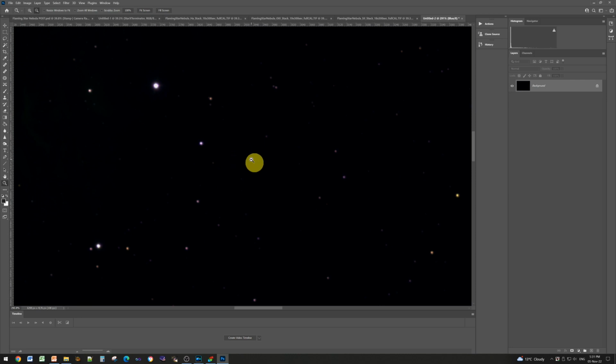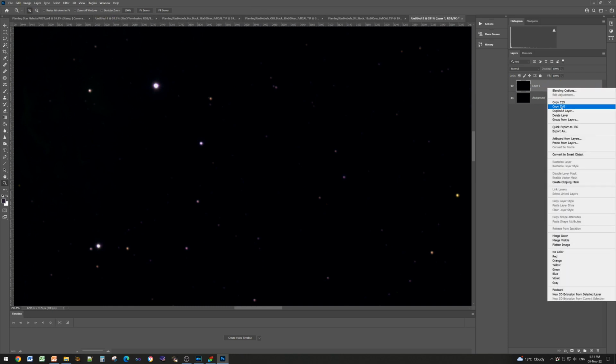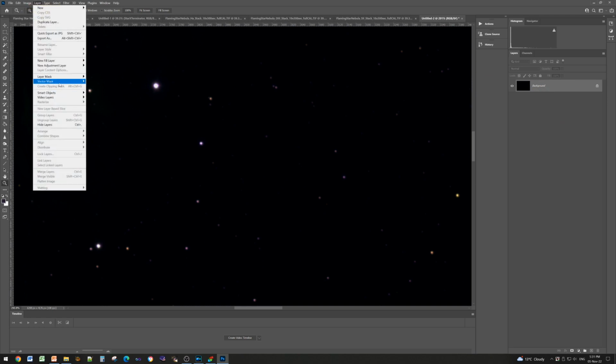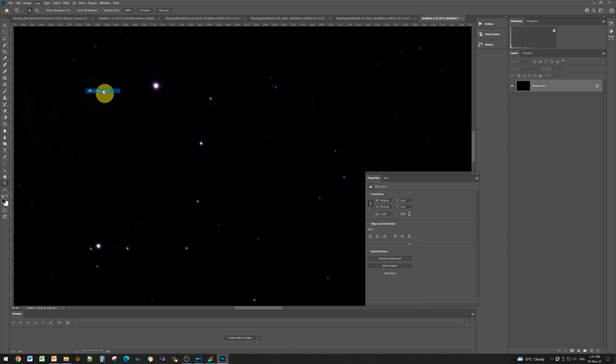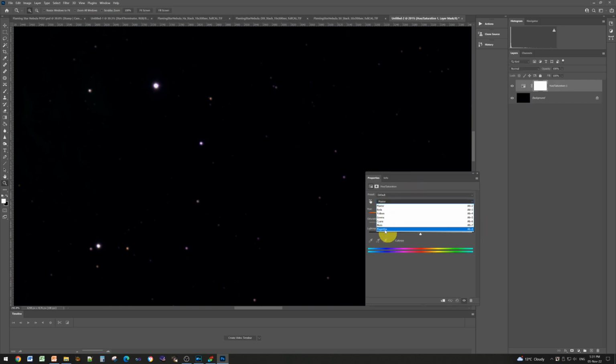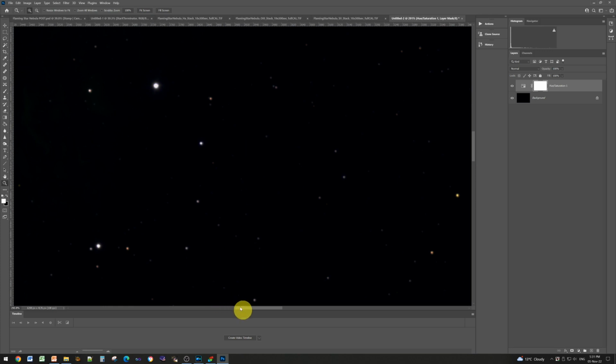I really don't like magenta in the star colour here, which often happens. So first thing I'm going to do is create a stamp layer, Control-Alt-Shift-E, and do, in fact I don't need to do a stamp layer there, sorry. I'm going to do an adjustment layer, using less memory. We'll do a saturation adjustment layer, and we'll pick the magentas and kill the saturation on the magentas. Now we have much more realistic looking star colours, don't have magenta.